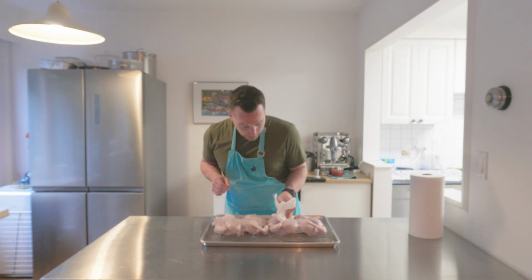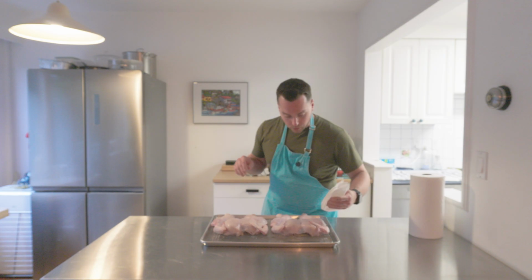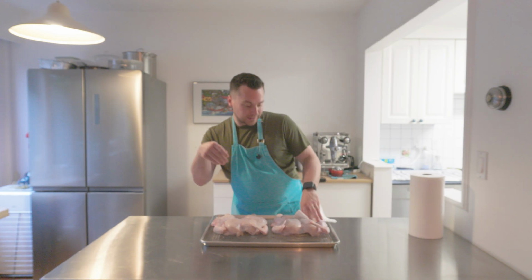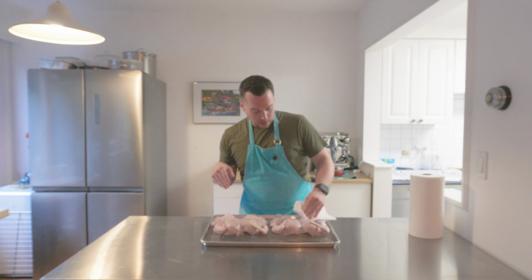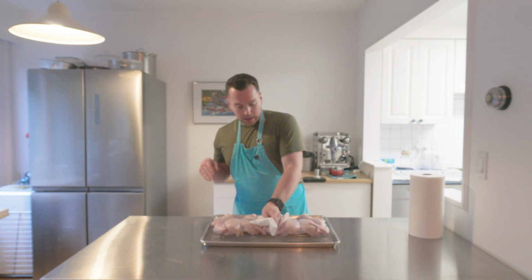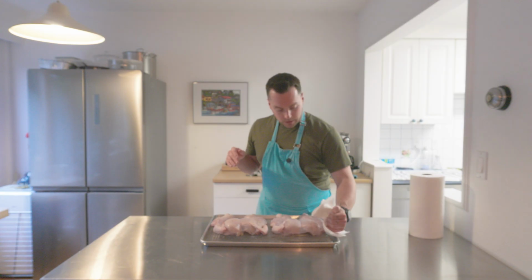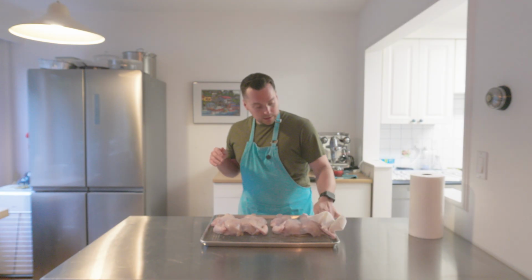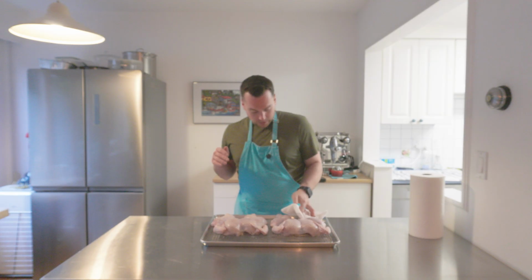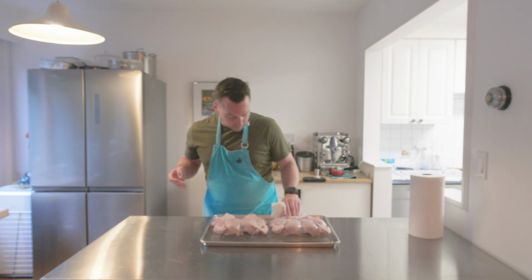So I'm just patting the chicken dry. There's usually more water in the crevices, like in between the leg and the thigh, or in the leg and the breast. Sorry, that's what I meant. In the wing, that's usually like, well, the leg and the thigh too, a little bit sometimes.